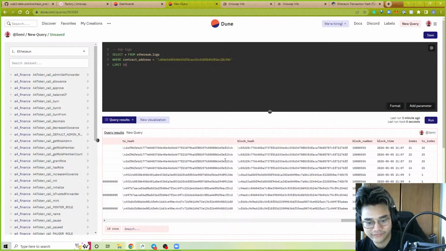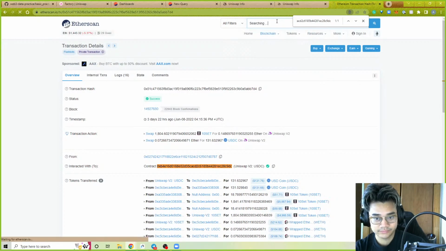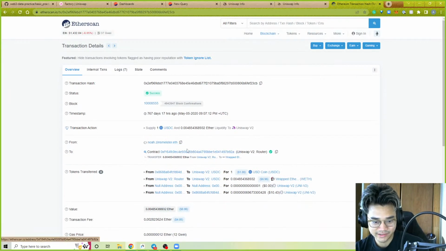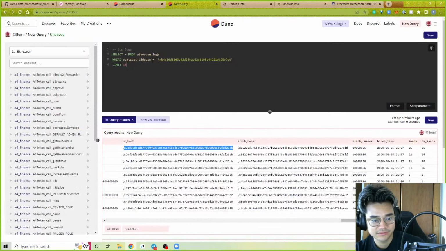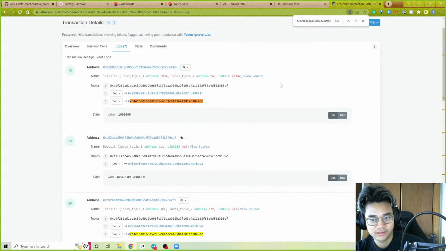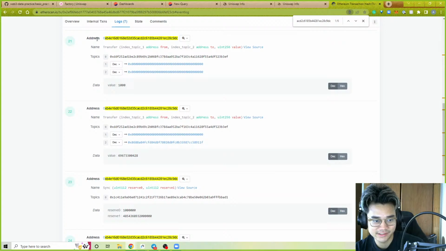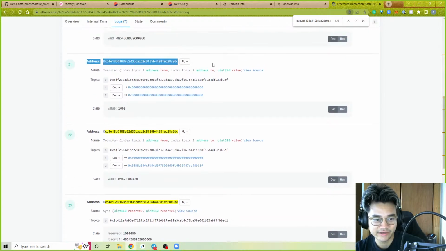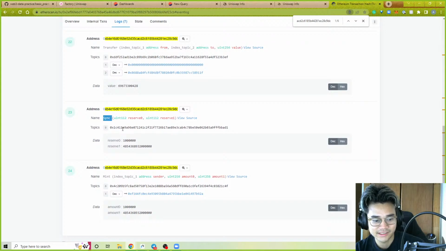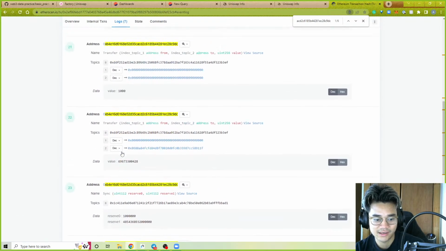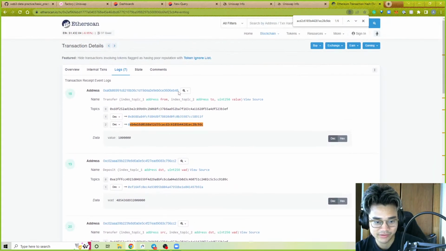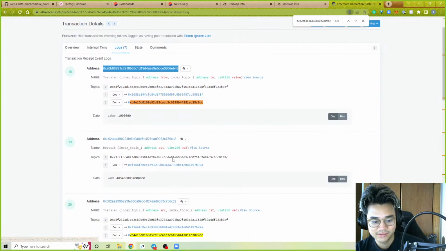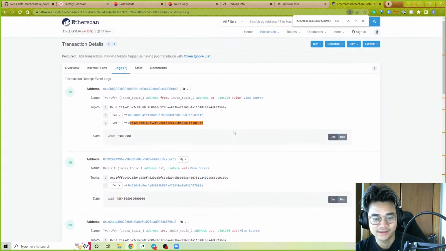And if I just pick an example transaction hash, then you'll be able to see that within logs we have our contract address somewhere in here, right? So this is the address that's emitting the event. There's a transfer event, there's a sync event, there's a mint event. And there are these other events you can see here that are emitted from other contracts. And we're going to get into that later.